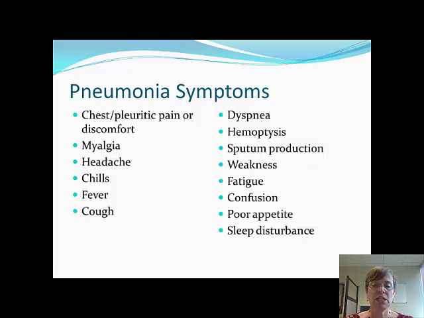The weakness, fatigue, confusion, poor appetite, and sleep disturbance, often these symptoms are what you see in the elderly patient, so that while they may not have the immune system that's going to really be able to generate a good inflammatory response and create a high fever, they would still have those changes in their respiratory status and probably some of these other symptoms where they would be confused or extra weak.